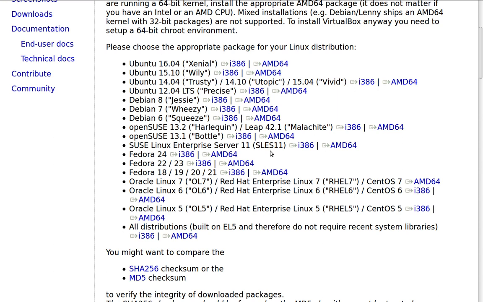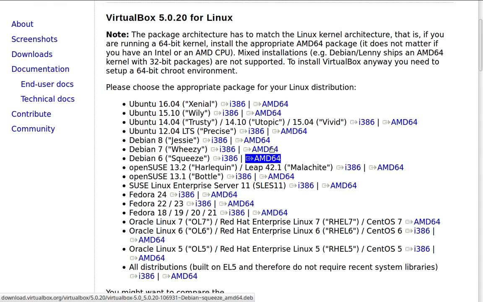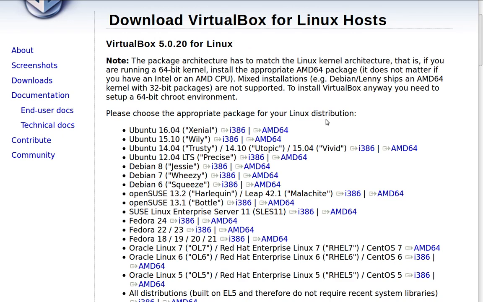They have pretty much gone to great lengths to make sure that VirtualBox is available for whatever operating system you happen to be using. If you're going to install on Linux Mint, then you would come over here and grab one of these files. You would download the deb package, and then you could use gdebi, or you could do a dpkg command at the terminal to install it, and then you'll have it on the machine.